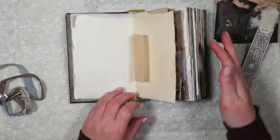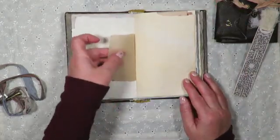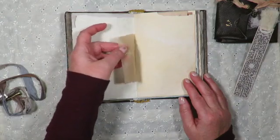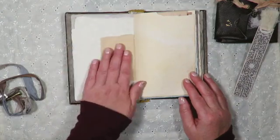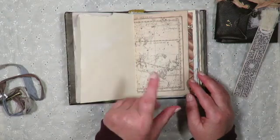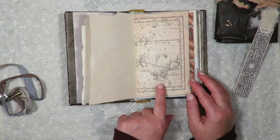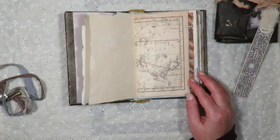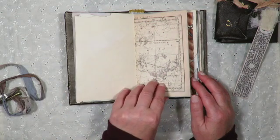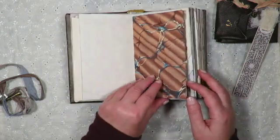I wanted to have a lot of irregular pages in this, torn and worn out and distressed. This is baking parchment, unbleached baking parchment paper. Tea-dyed. A couple of the images I found on a website for free online, and I don't remember which one. If I do, I'll put it down below. And then the marbled papers like this one are from the Graphics Fairy.